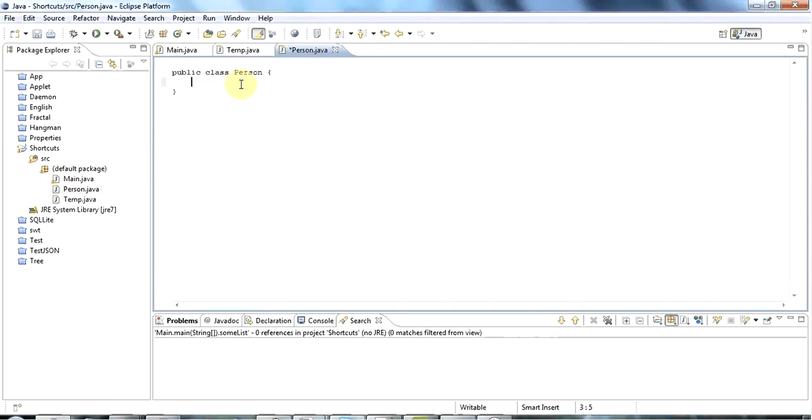And now I'll give person some private fields like private String name, and I'll say maybe private int ID, and so on. You could keep adding fields like this.